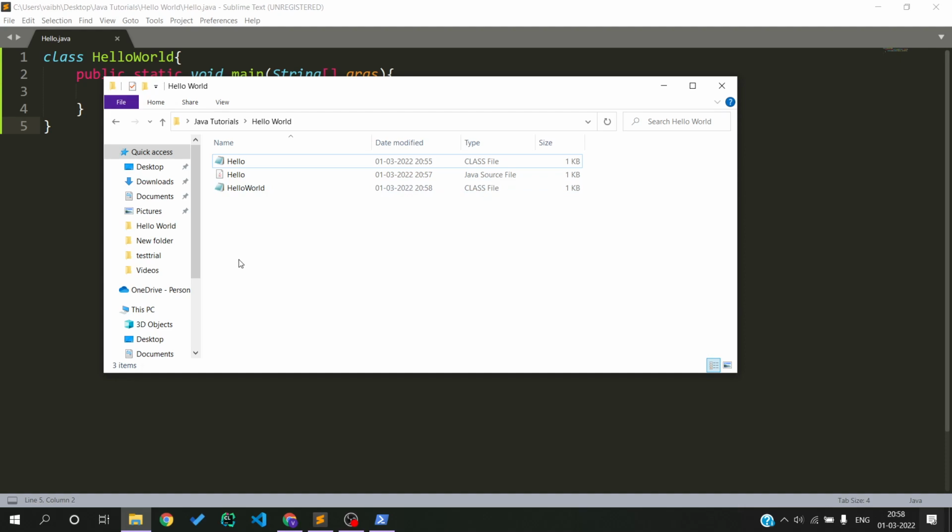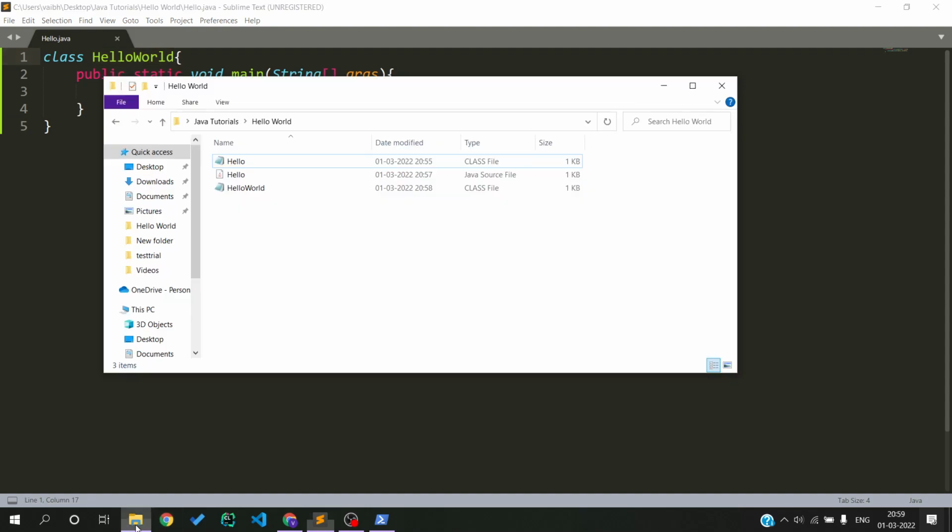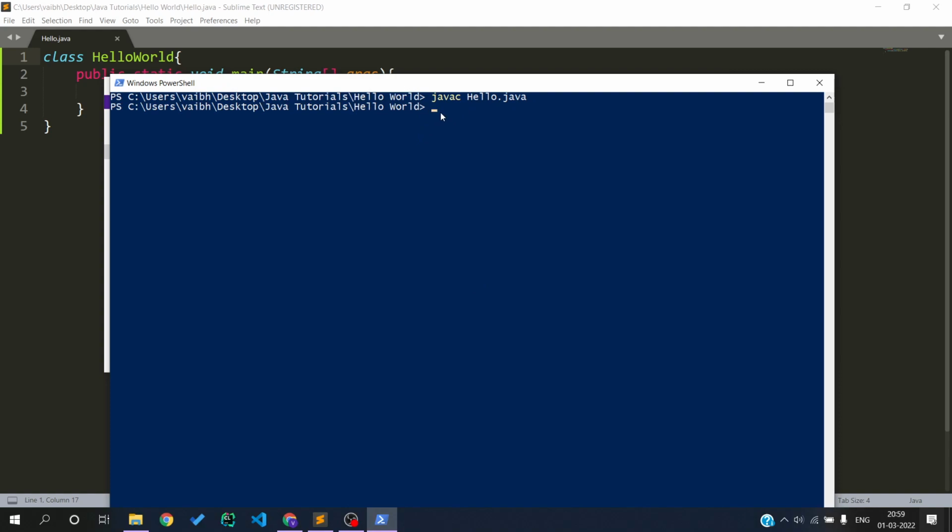If you do not name it the same, it will just create the class file with the name that you mentioned. Like I mentioned hello world here, and it gave me a class called hello world. This is the previous file. This is the new file. You can see it's created at 8:58. Now it will give us the same result. If I say java hello world, that is the name of the new class file, it gives the same result, hello world.